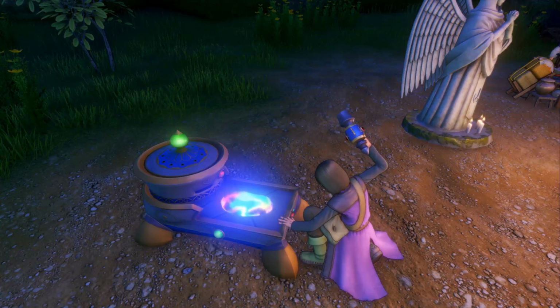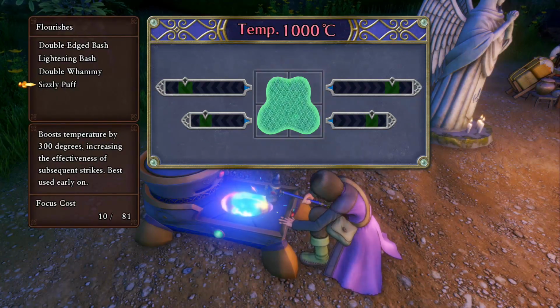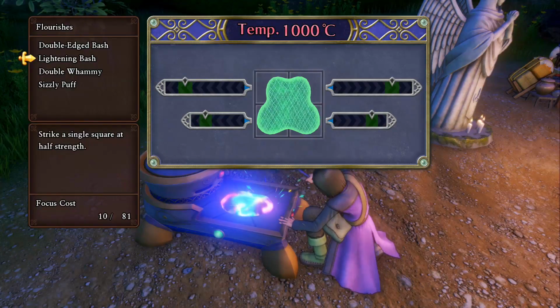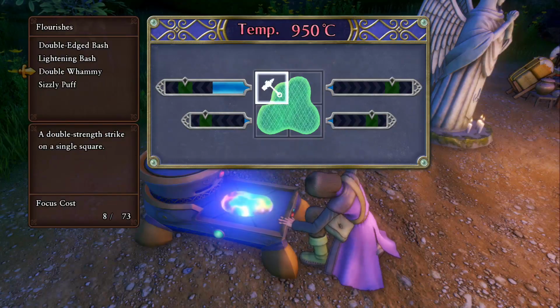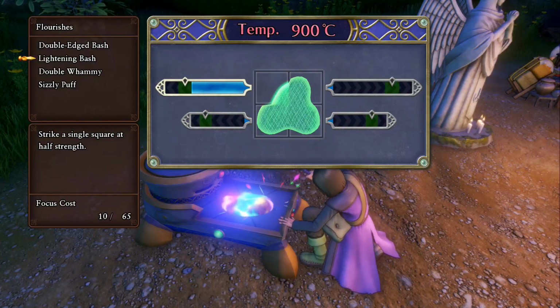I also actually gained another ability, the Sizzly Puff, which boosts the temperatures by 300 degrees. I guess the higher the temperature, the more each one of your things does a thing. And when it gets lower, it does it less so. I feel like this is a bad idea, so I'll wait on that one.